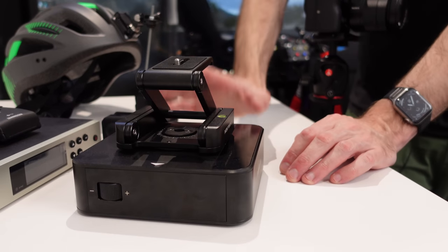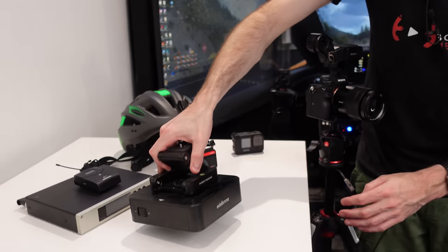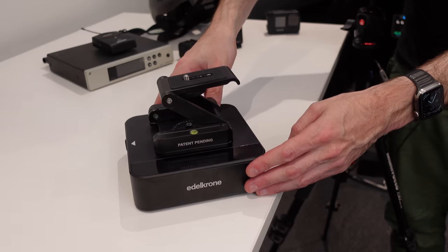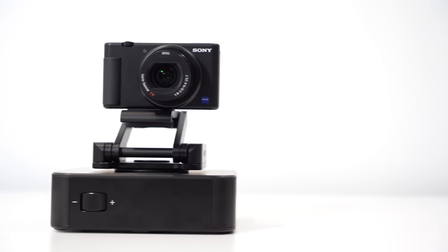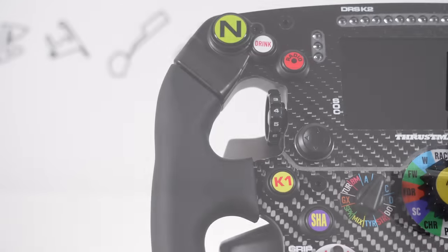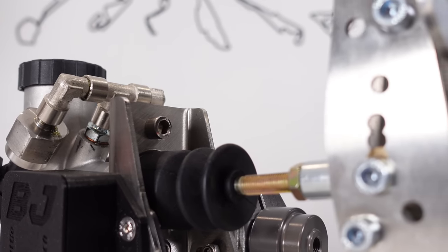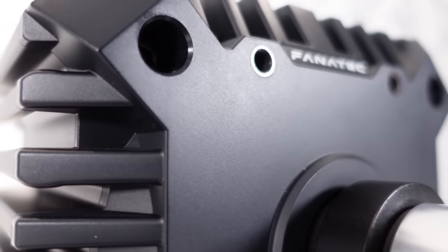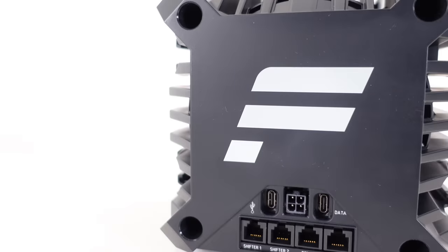This is our little Edelchrome Dolly One, and it's a really cool little module. It's got little wheels on the bottom and can be programmed to do all kinds of things — it rolls around on the table. It doesn't have any sensors, so I always trust Tom not to accidentally drive it off the table. We mount our little Sony ZV-1 on top of the tripod mount, and this is what allows us to get those nice dynamic b-roll shots where the camera's rolling around. We used to use a camera track which was relatively cheap, but with the Edelchrome we get much more organic looking shots — the camera can get in, get detail, move around, pan, all kinds of things you just can't do with a single axis of movement.